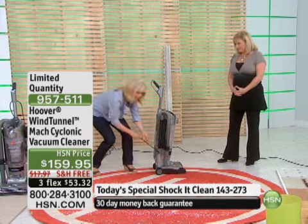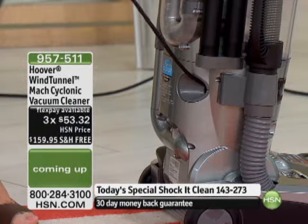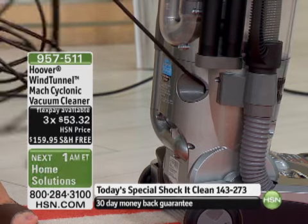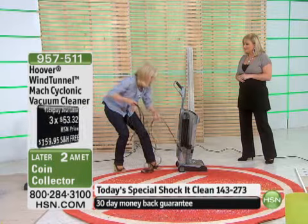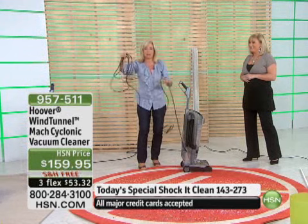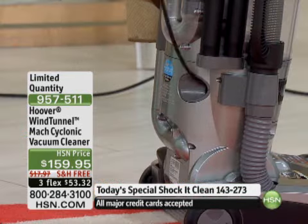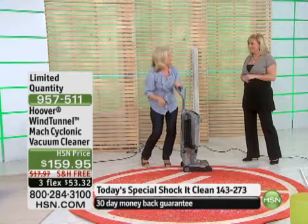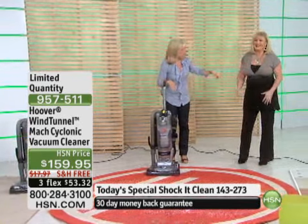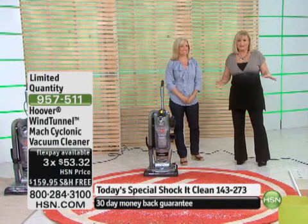Right here, a 28-foot retractable cord. Typically your average cord is 22 to 25 feet, but when you get into a retractable cord, they always cheat and give you like a 20-foot cord. This is longer than your standard cord, so you've got this nice long cord. And you don't have to wrap it around or throw it in a pile. Watch this. You tap your toe over here, and the cord zooms in. You never have to bend over. I think that's so great. That is such a mess always, and to be able to pull out just the amount you need. And you don't have it trailing along behind you all the time.